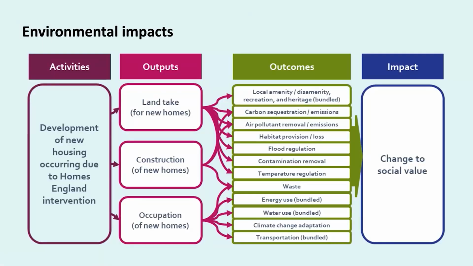So a little bit of a complicated diagram here, but this explains how the guidance is structured. Essentially, you've got the 3 areas of outputs that I just mentioned of land take, construction and occupation, with a range of outcomes that result from those. So what we have within the guidance is a chapter on each of land take, construction and occupation, and then a section within each chapter for each of the arrows leading to a green box. So essentially run through each of the outcomes for each of the outputs in the same way so that you can use it as a reference source to all of the evidence you need. Next slide, please.